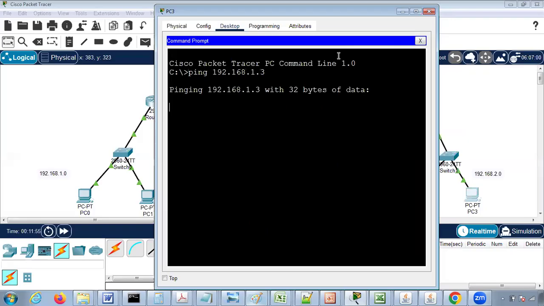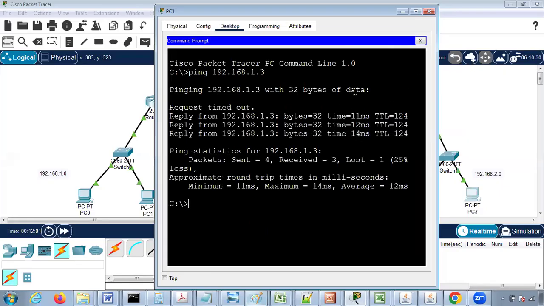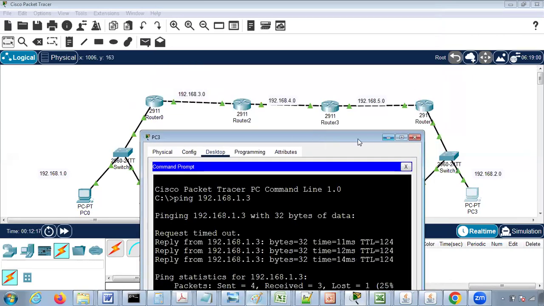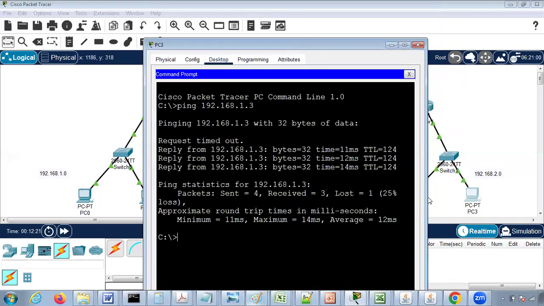It may time out in the beginning and eventually we'll get it. Yes. Okay. So this is a round trip time for the message to come back or reply. So ping is basically you're sending a request message from this PC to this PC to test whether it's alive. It is alive, so it's sending back a reply. So it takes 11, 12, 14 milliseconds to traverse through all these intermediate routers as well, and come back to this initiating PC. So that's the round trip time.